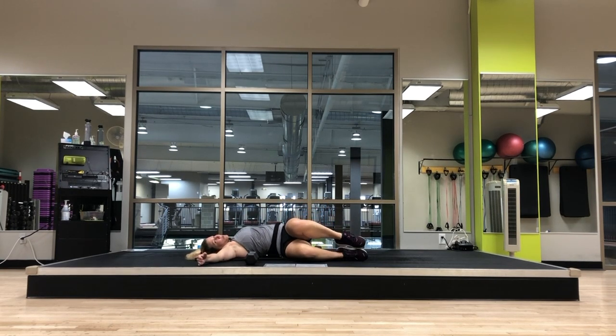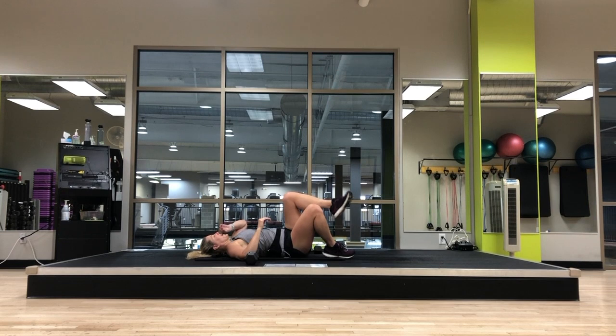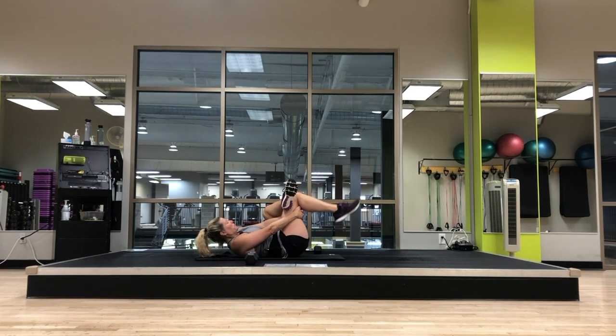Okay, take those arms out long. We'll do a quick cool down. So take those legs to one side. You can take that top knee in. Stretching through that glute. Roll to your back, ankle to knee. Push away. Figure four here. And then you can reach through if you want. You can do a little ankle roll here.